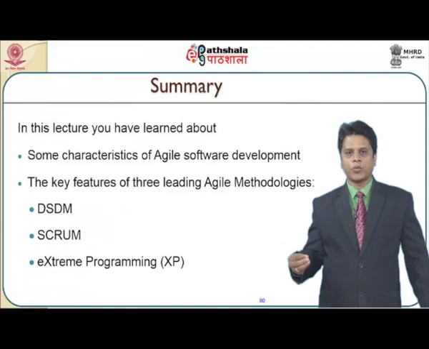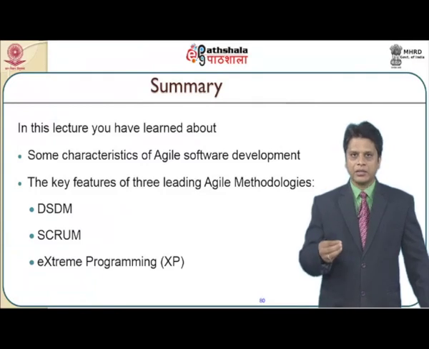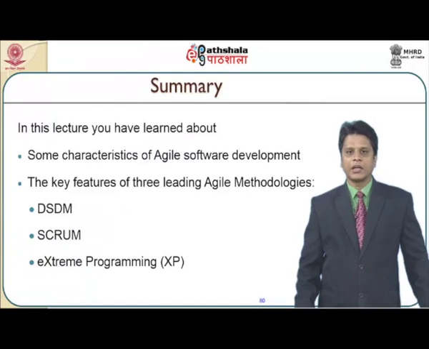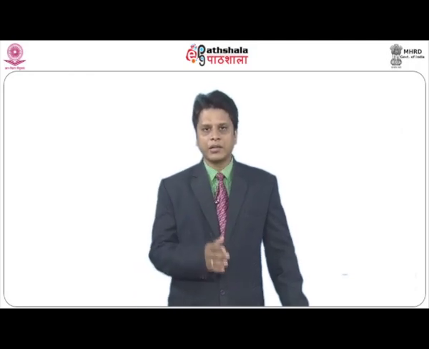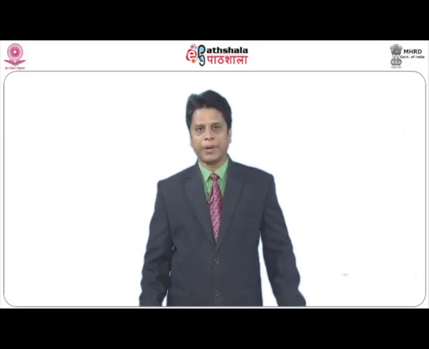Over these parts of lectures, we have looked at traditional software development methods, and in the previous few lectures we have seen agile software development methods, and three key features leading to agile methodologies like DSDM, Scrum and extreme programming. These three are the major things that industry adopts. DSDM is something similar to the rapid application development model. Scrum practices are majorly being used in opposition to the waterfall model, and extreme programming is equally being practiced.